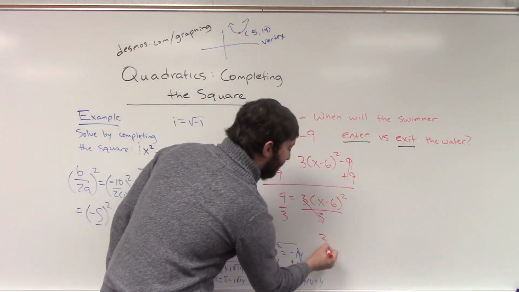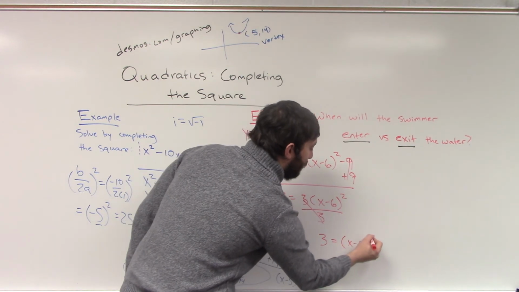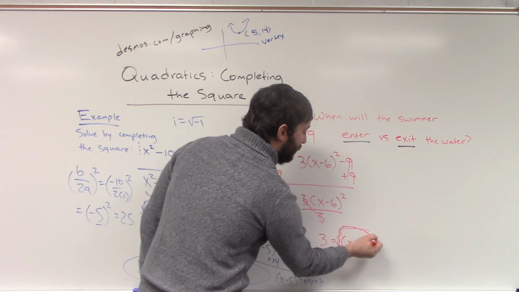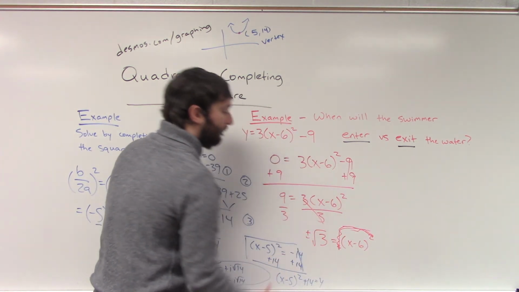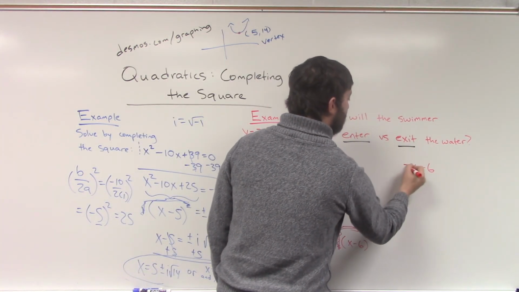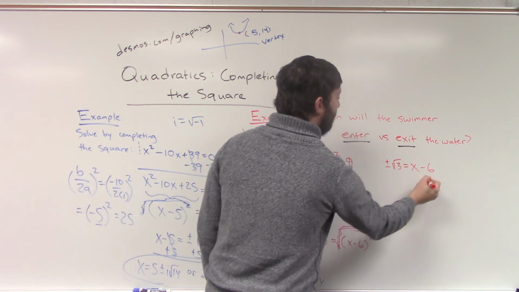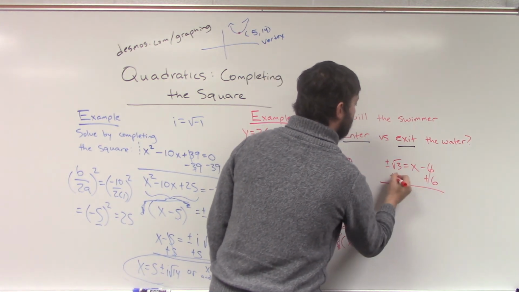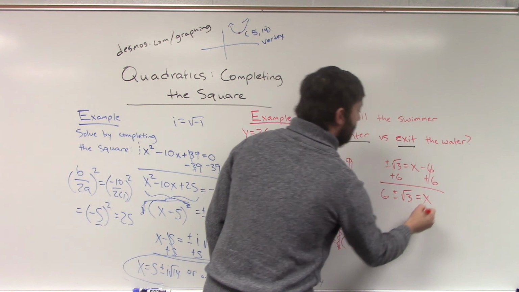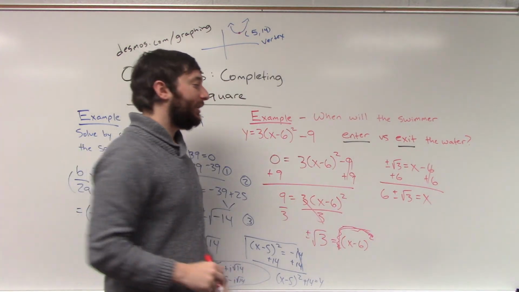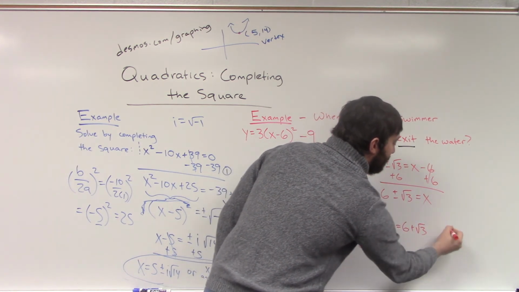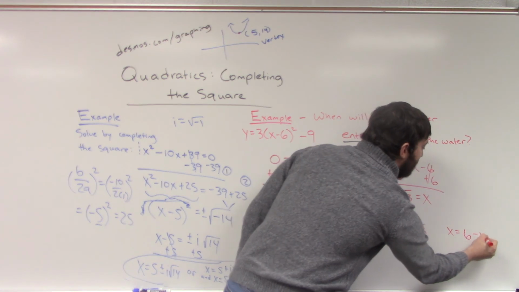Okay. That gives us 3 equals x minus 6 squared. Remember, square root both sides. When you do that, a plus and minus symbol should show up. Okay. And then you can add 6 to both sides at the very end here to get 2 real solutions. There's no i, these are real numbers, right? And the 2 solutions you get should be 6 plus or minus the square root of 3 equals x. Now, notice that I can write that a different way, right? One solution, 6 plus the square root of 3. Another solution, 6 minus the square root of 3.